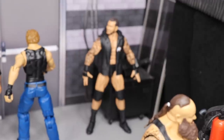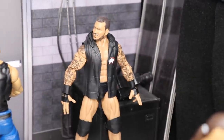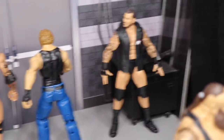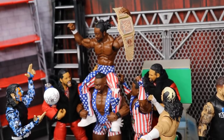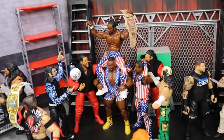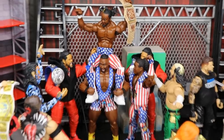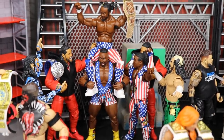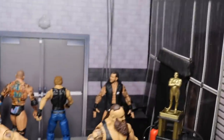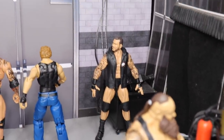Over here we have Randall Keith Orton, my boy, in the corner after defeating AJ Styles. He is just sort of collecting himself — you know how confident and cocky he is. If you guys see, he's looking across the arena because he has his eyes on a certain prize now, and that is Kofi Kingston, who is the new WWE Champion. Yes, he is the new WWE Champion. You guys can see here he's getting hoisted up by Big E and his New Day brothers Xavier Woods, the Usos, the Hardy Boys, a bunch of babyfaces — just helping him celebrate and putting him over, lifting him up. It's a great Mania moment. But the Viper Randy Orton is not amused — he beat AJ Styles, he gets that surge of momentum, and he's moving on to the WWE Championship picture. I think that will be our program moving into the summer.